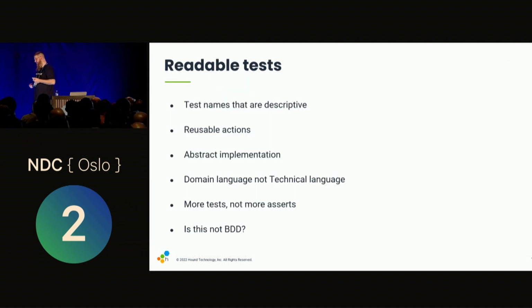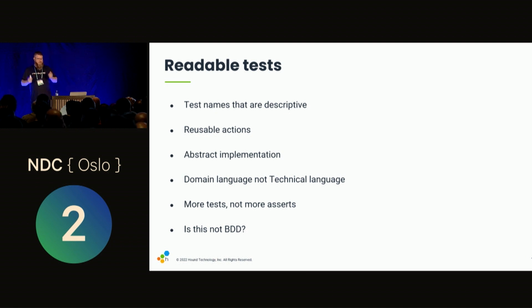So the other thing that comes up is, is what we're doing here not just BDD? Well, we're defining behaviors and we're testing behaviors. Well, guess what? TDD was about testing the behavior, not the implementation. That's what TDD was about. What we're not doing is we're not writing gherkin tests. There is no given when thens. We don't need that kind of complexity. We're writing the code ourselves. We're writing the tests for ourselves. So we can write them with proper C# code. We can write them with reusable test names. We can write them with reusable actions. We don't need to write it in a way that has given when then. But yes, we are testing the behavior. So yes, the original definition of what BDD was about, yes, this is what we're talking about.